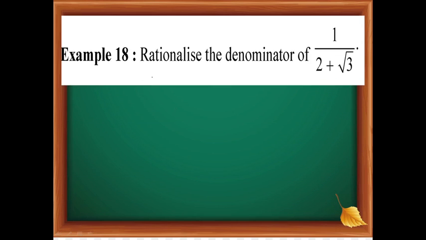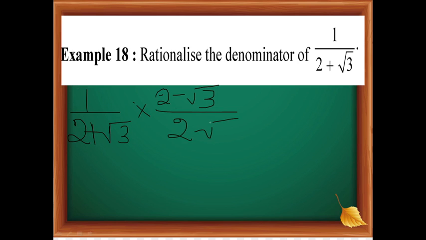Moving to 18. This will be given to you here itself. I thought it should be given as homework, but it is a little difficult compared to that. So what we should do here, very easy. If we want the rationalizing factor, one trick I want to tell you is we should change the sign. Here we are having plus, we should take it minus and do this step.